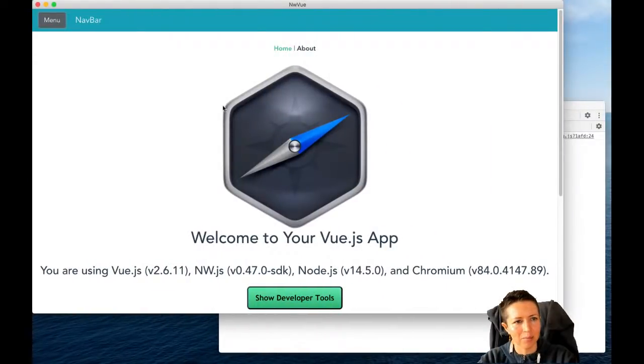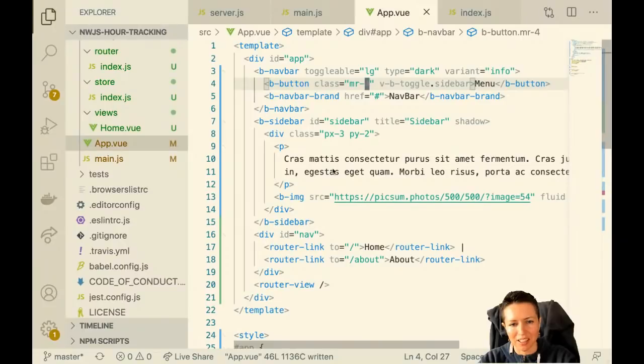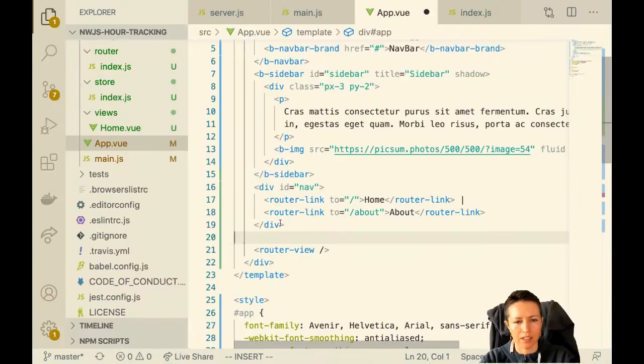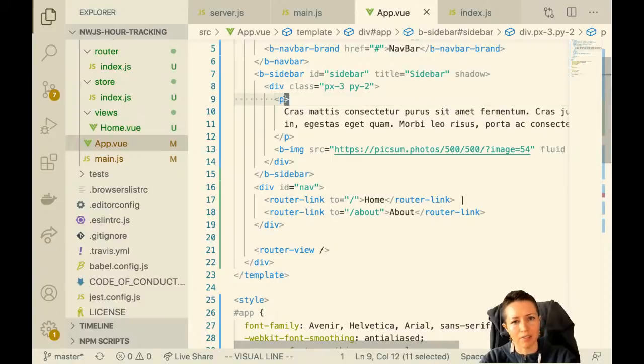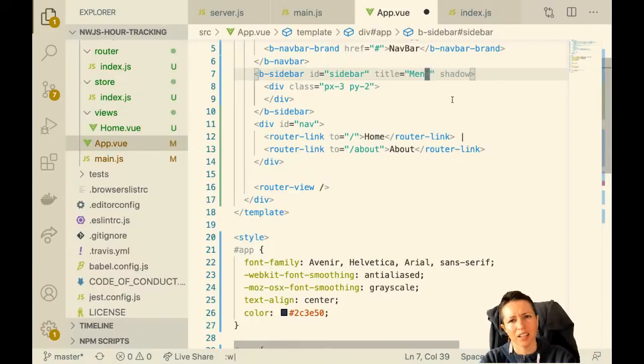Okay. So now I have the menu open. Now I need to put stuff in the sidebar. That was really low effort, like nice to use. So I'm gonna put that down here and get rid of the paragraph in the sidebar. Oh, there's a title here. So what should I call the title? I guess I'll call it menu. I could do username or with an avatar or something, I don't know. Or main menu.